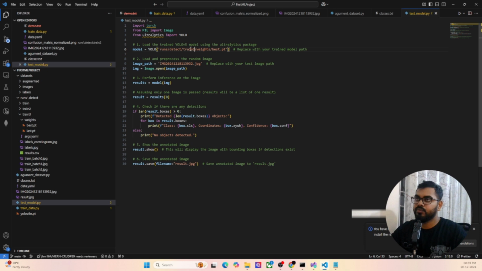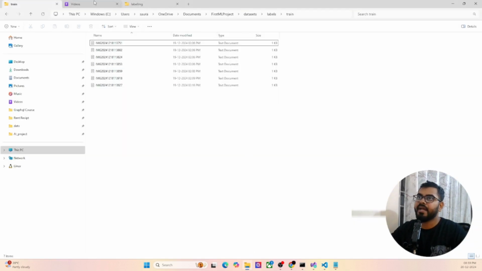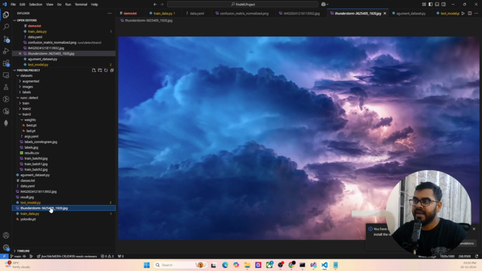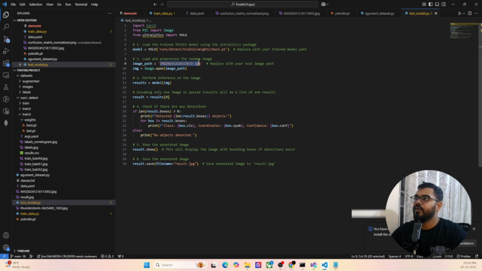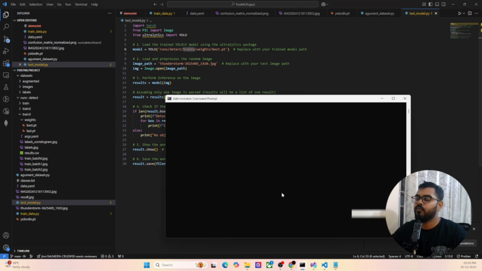For now I'll use the train2 model again. Let's use some random image which has no mobile cover back. Now let's test our model on a completely random image in which we don't have any mobile cover back or mobile cover front. So we have to copy its path and then go to your test module file and just change the file name in here. I'm going to use train2 because I can't wait until the train3 augmented data model becomes ready. Let's see what it responds.